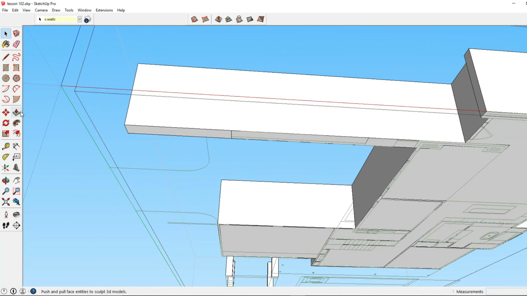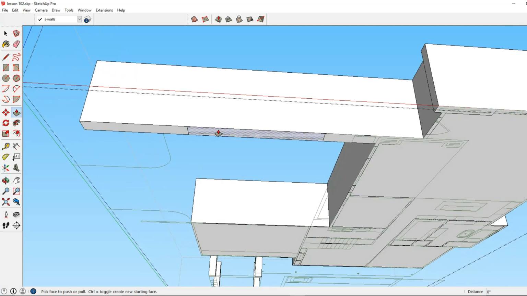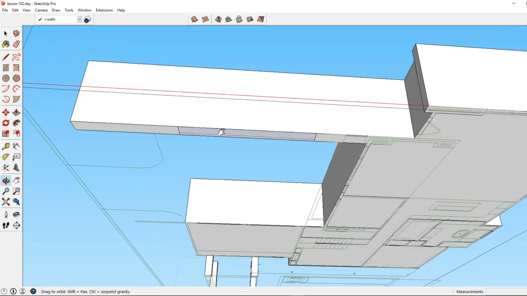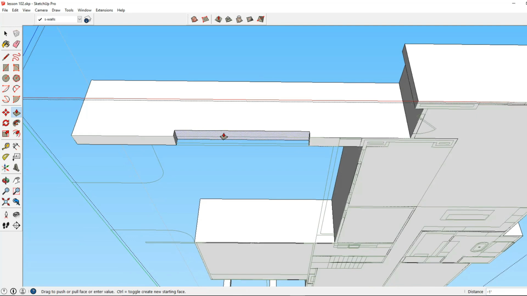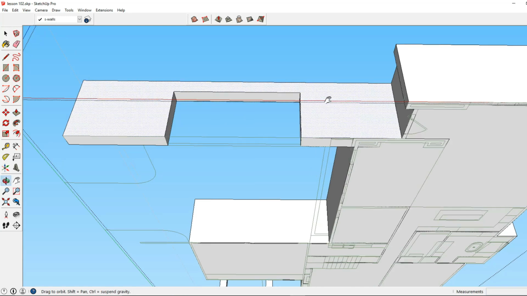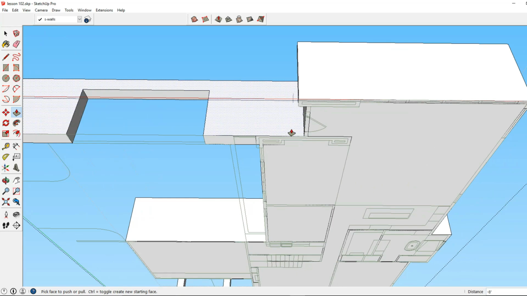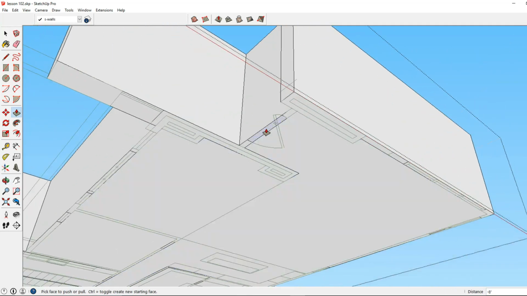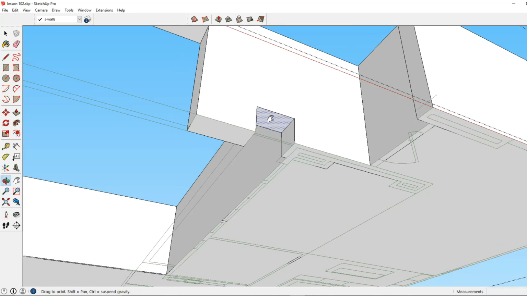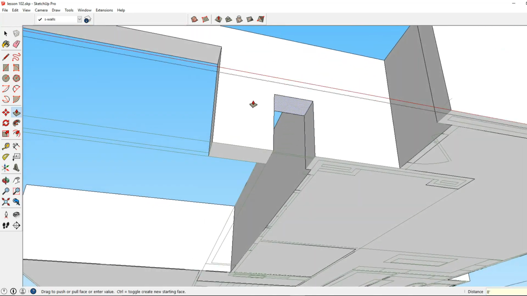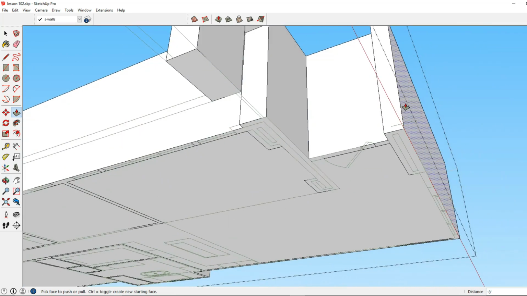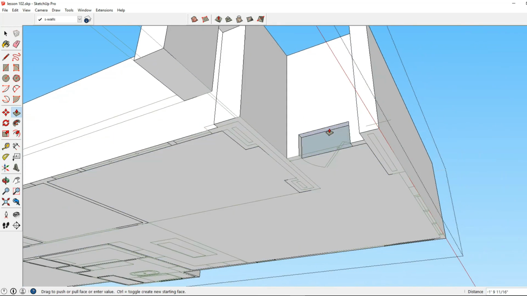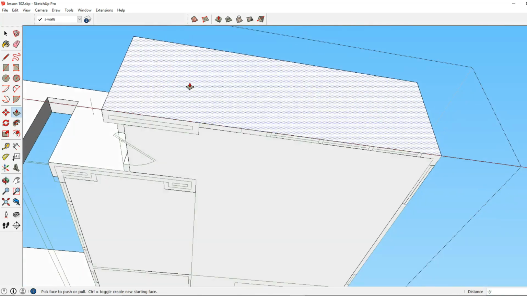Now I'm going to select the push pull tool, and now I can select these faces and begin to push them. So I'm going to select this. This is going to be my garage door. I'm going to type 8 foot because my header will be at 8 feet, and that's what I'm going to use throughout the first floor for all my door openings, 8 foot. So here I have another opening. This one's not necessarily a door, but I'm going to make it 8 foot. This is our front door, so I'm going to make that 8 foot.